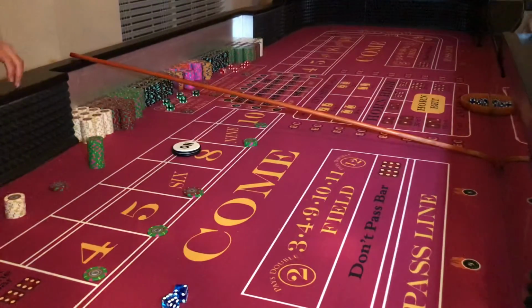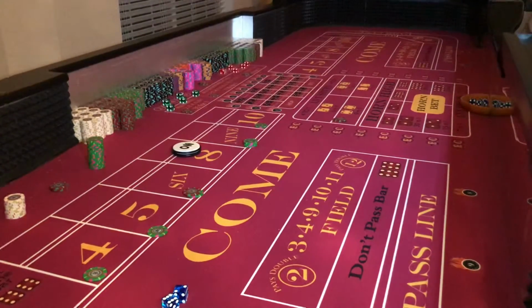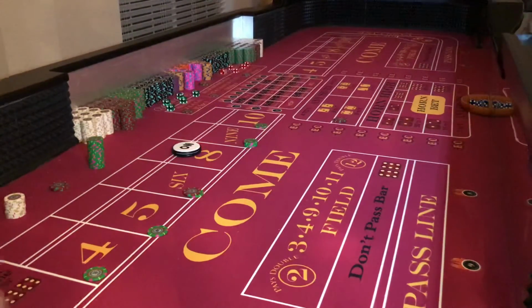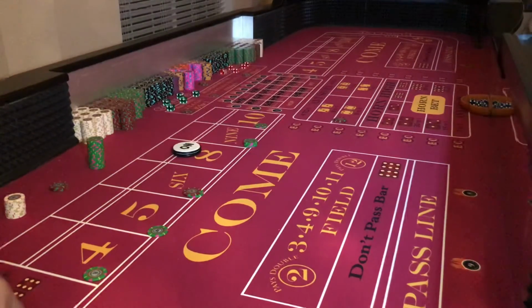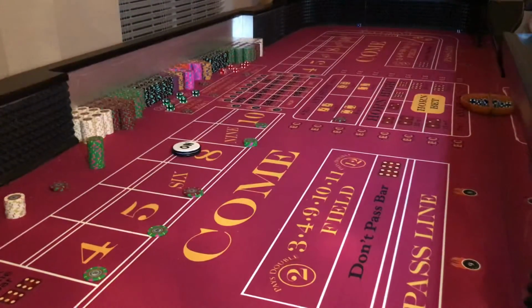All right, this is going to be a 6-2-8, point 8 again. We're going to go ahead and put up $10 for a hard 8. We're going to do 30 odds behind. And we're going to continue to pull our bet until what? Yes, correct. We hit the 9. Until we hit the 9, a 6-3, 5-4. Till we get that, we cannot press.